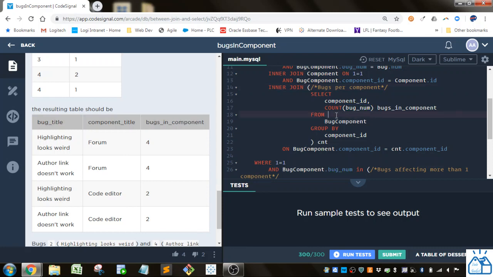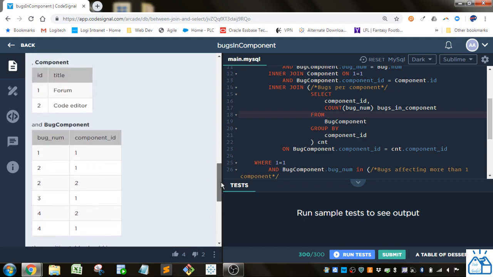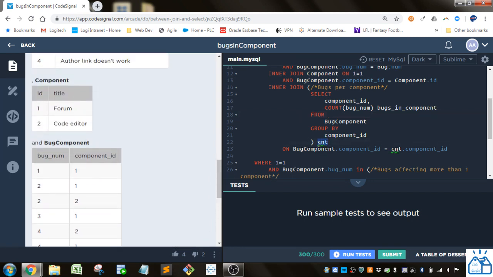If it were null, it would not count from the bug component table, and we're just going to group by component ID, obviously. We'll give that the alias CNT, and then we'll just join that to the bug component table on component ID to the component ID that we have in here. So that will give us a count of the bugs per component, and we've given that an alias of bugsInComponent.